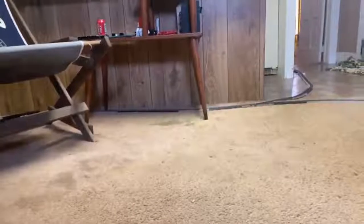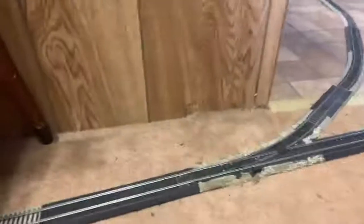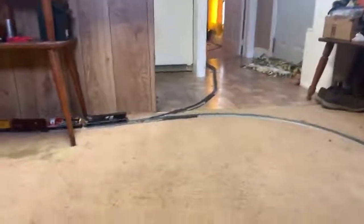So we'll slide this camera on around here, because I need to watch the front of my train now to make sure I don't encroach on the switch up here, because I'm going to have to throw that here in a second to show you the full extent of the track that I have. In fact, I will go ahead and get up and make sure that's thrown right now. There we go. Now I just have to kind of sit back so I can keep an eye on my controller in case anything stupid happens. Because in model railroading, that's been known to happen, especially here.